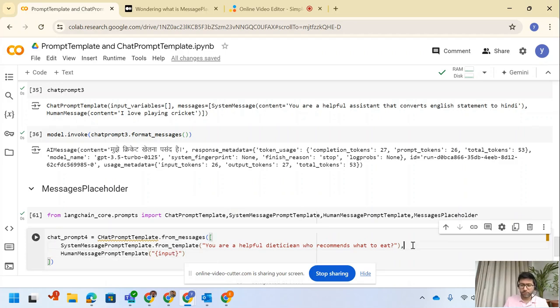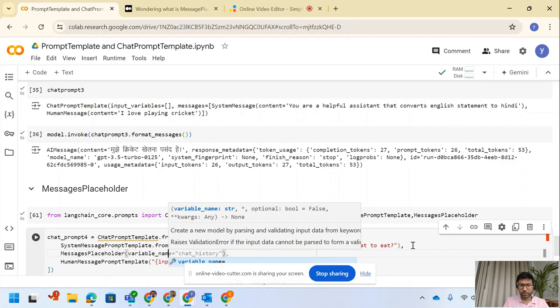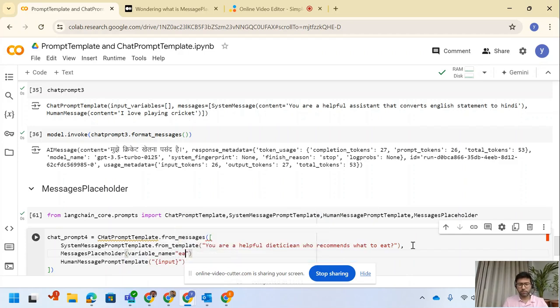Now, in between, we will have to store some context, and that context will be stored through the messages placeholder. So this is the way we do it. We give it a variable name, and this is very important: eat_yesterday.